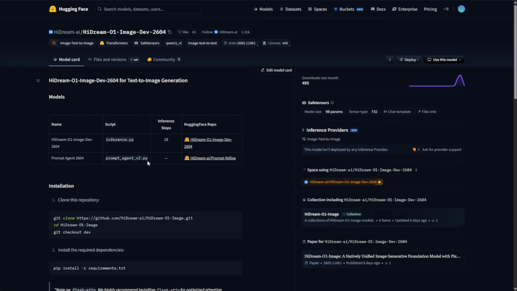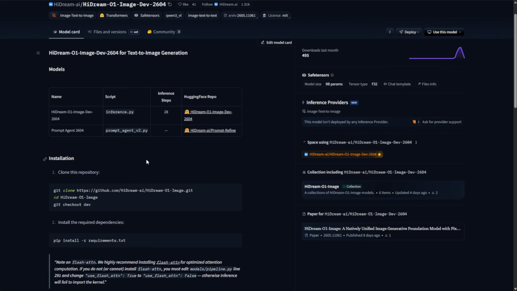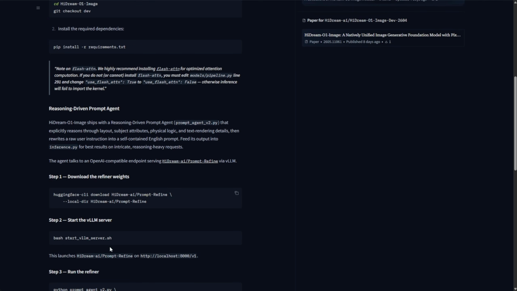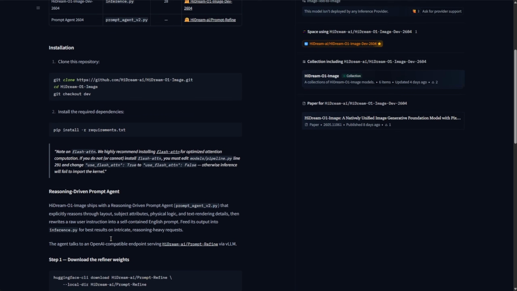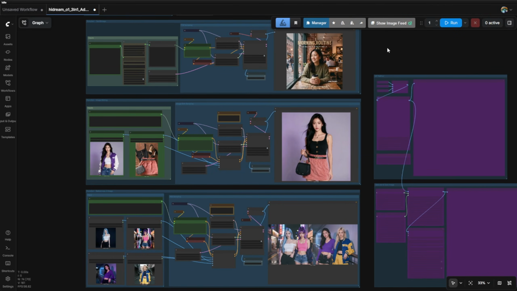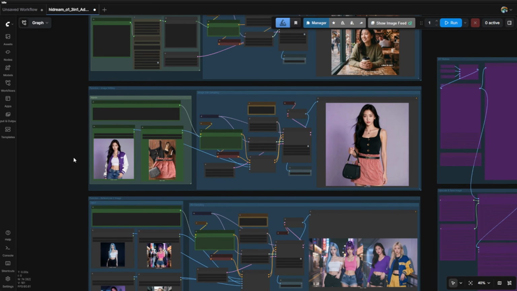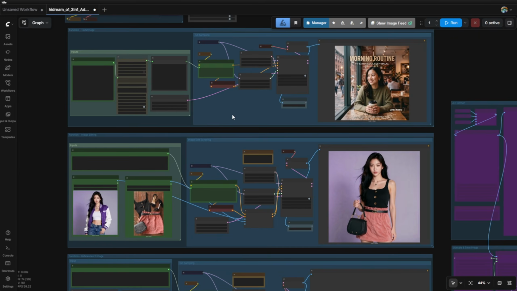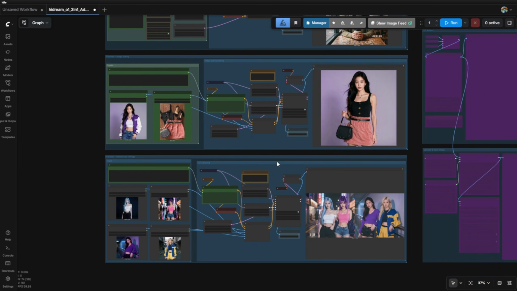So yeah, we can wait for the 2604 update to land in ComfyUI. But honestly, this won't drastically affect image generation performance, since for text-to-image, we can always use other prompt generators. Alright, first up, let's check out the HiDream models in ComfyUI. I've put together a 3-in-1 workflow that combines all HiDream-O1 image features into one workflow, but with separate groups so it's easier to organize and operate.